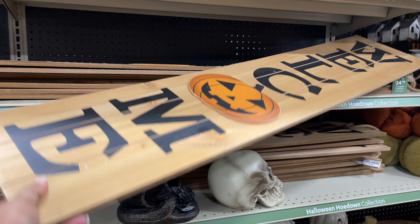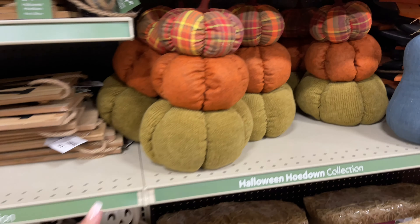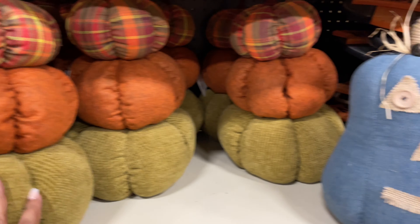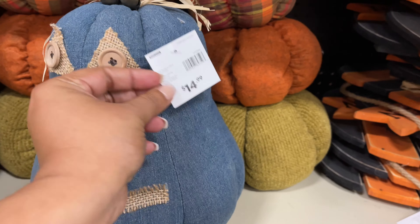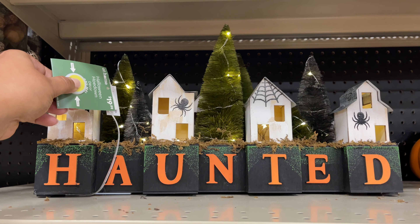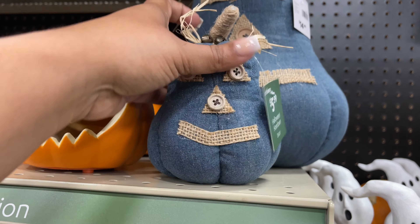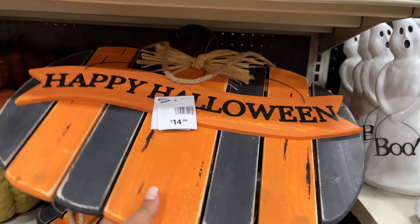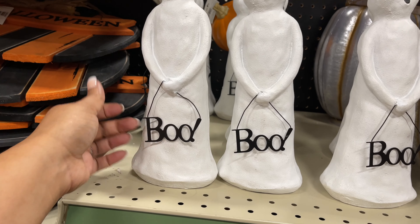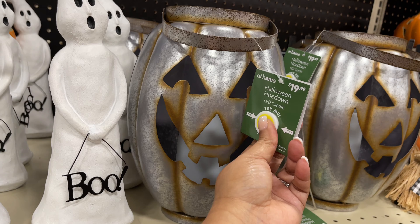These look creepy enough in this collection — we're going to see more of those skulls with the snakes, and yeah these creep me out. I'm not a snake fan. But this — I thought was different — the haunted little houses with the bottle brush trees, it lights up, love it, so good! Here is the smaller version of that same pumpkin, and this Happy Halloween wood sign is $15 — I like it, the orange and black. I thought it was cute.